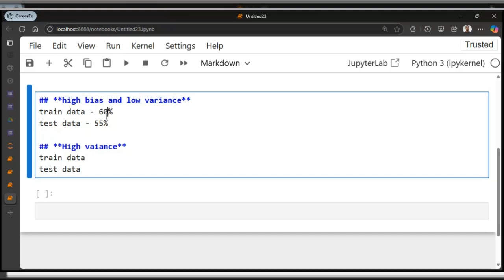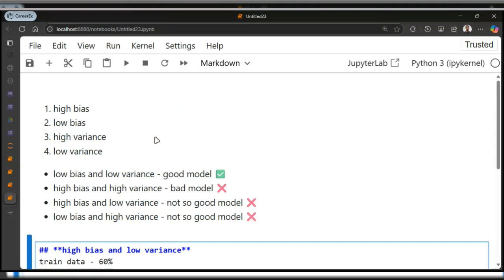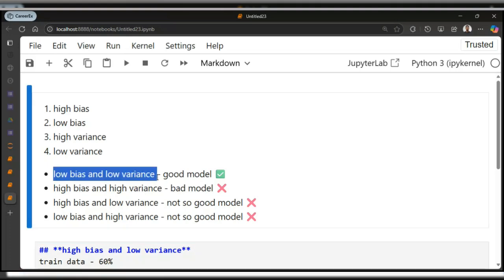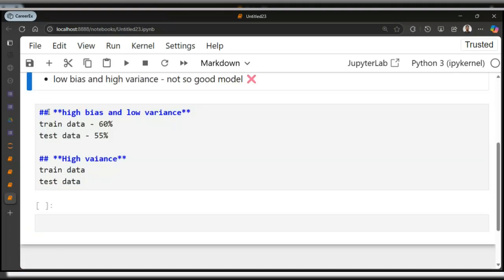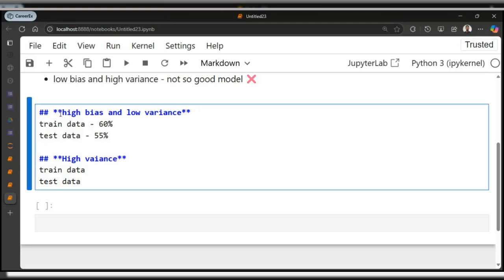So I told you that whenever you have your model created, your model will always fall into any of these categories here. So in this category here, our model has what we call high bias and low variance, which is bad already, right? You don't want your model to be in this category.